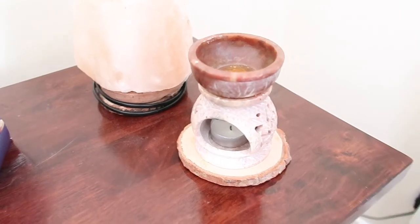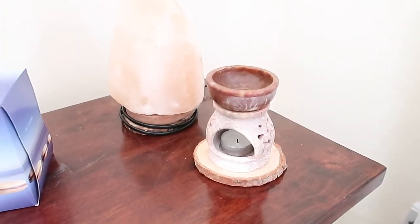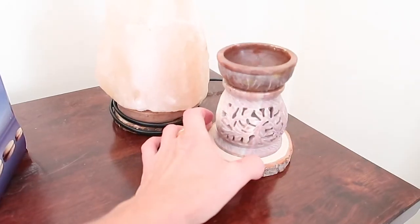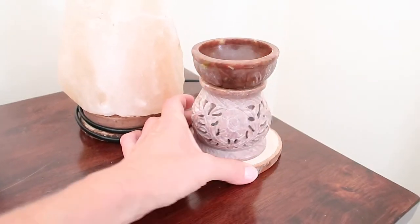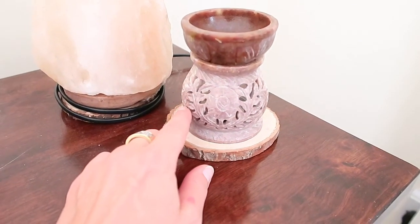And I find that this one smells nicer. The other one was not giving off any smell anymore. And then you can see the tea light through all this little decoration here.